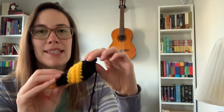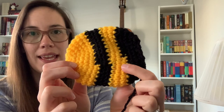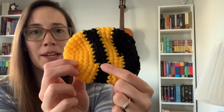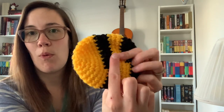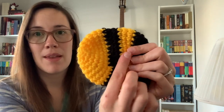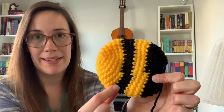But I noticed that when I was changing the yarn colors, we were getting this fun action happening here. And normally when I crochet, guys, I'm not doing a stripe, so I do see that. But, you know, one little thing, that doesn't bother me. But when I'm seeing it like this, that really bugs me.